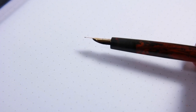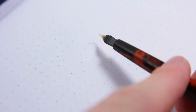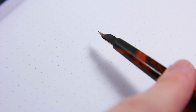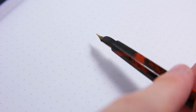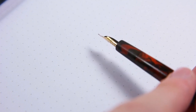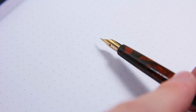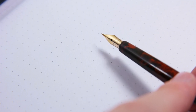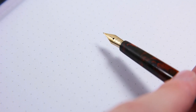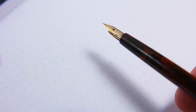Look at how thin the metal is on that. Amazing, extra fine nib that just writes unbelievably well. Really, really impressive flex. This is an expert pen. You need to have a skilled hand to write with a pen like this. So I'm going to do a little demonstration with her, show you just how nice she writes.